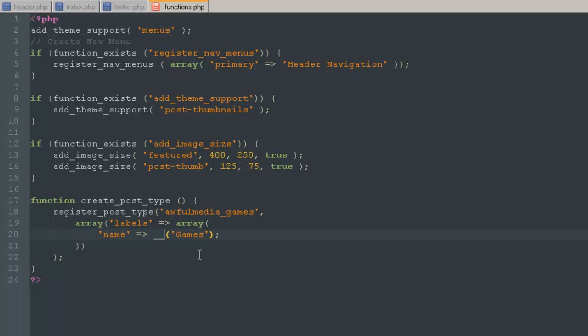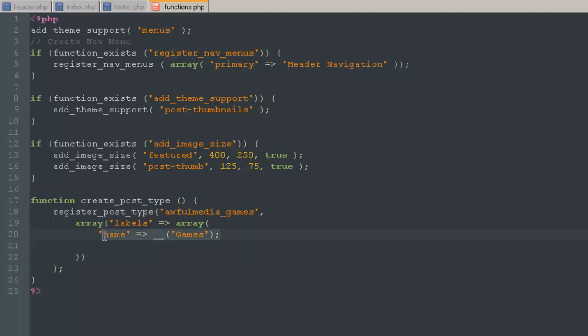And what does that do? Well, the two underscores allow WordPress to realize that's a word it should translate. So if we're doing a localization and we're trying to translate our text into the language of the person viewing, then this will allow WordPress to take the text string that we ran through that, and find the localized translation. Just something to put there to allow for a better user experience.